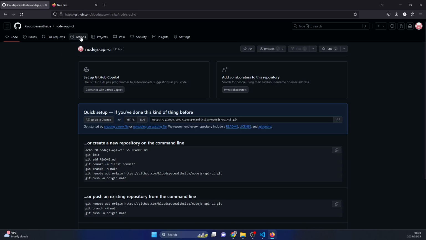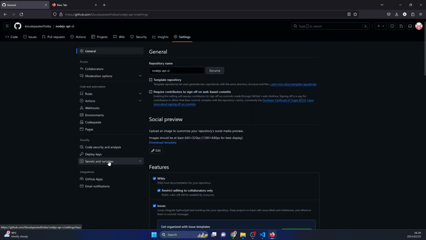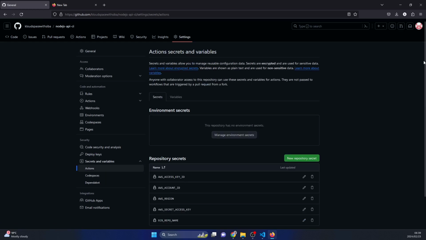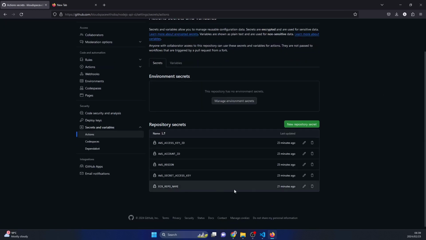Another thing that I've done in this video is that if we come into settings and go to secrets and variables, I've already created these secrets over here, and that's simply for security purposes. Essentially, from your account, you would need your access key, your account ID, the region that your ECR repository is in, the secret access key, and the repository name.